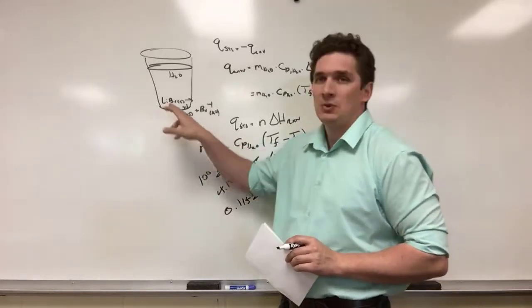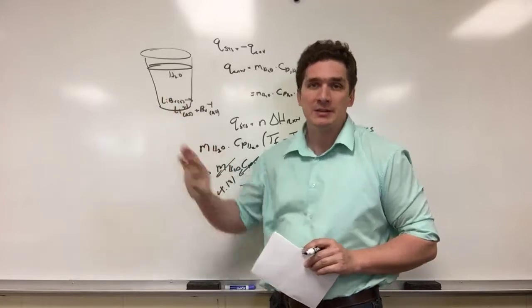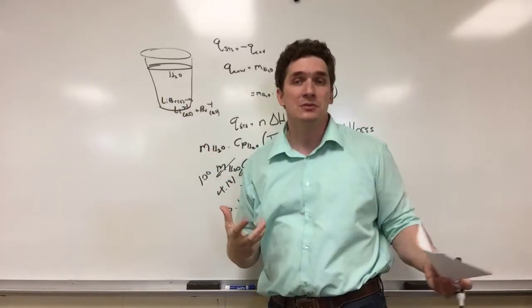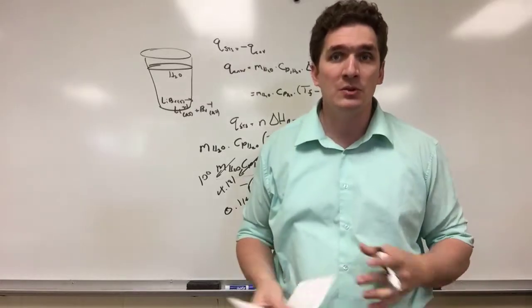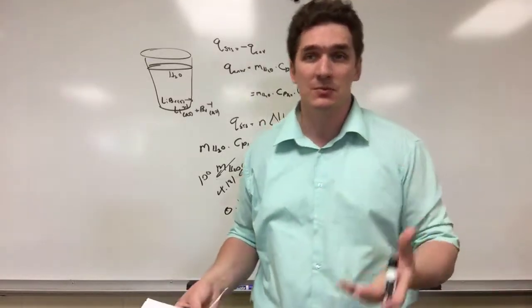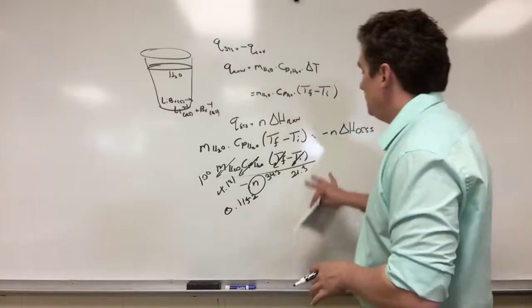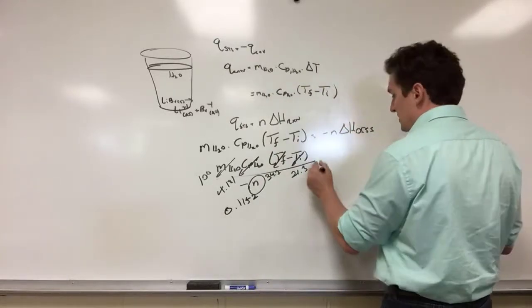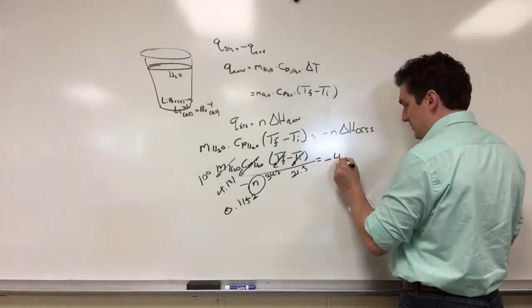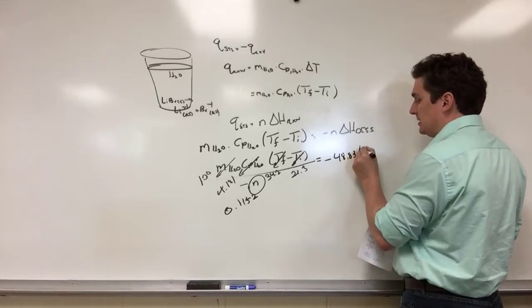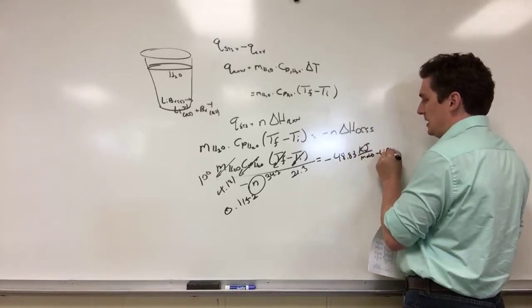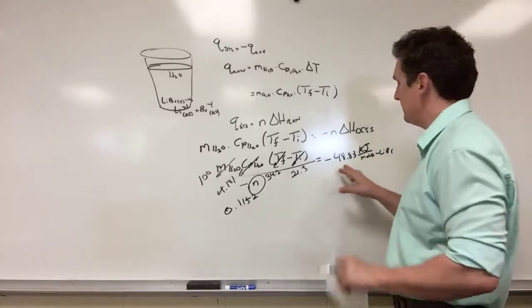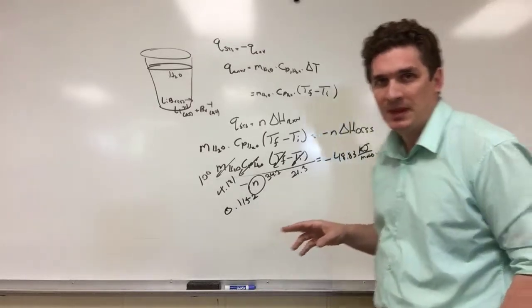Now, you're typically going to normalize to whatever is one of the reactants. So if you have a neutralization reaction, say HCl and NaOH, you want to normalize to one of them. You don't want to normalize to moles of everything, just moles of one thing. When we finish working this out, for those of you playing at home, we get minus 48.83 kilojoules per mole lithium bromide. But if you work this out, you probably actually got 48,830.